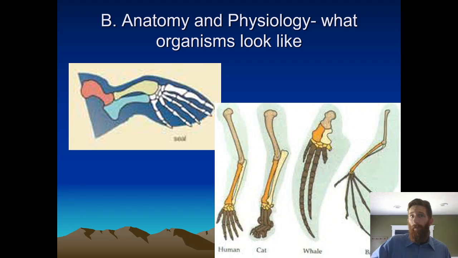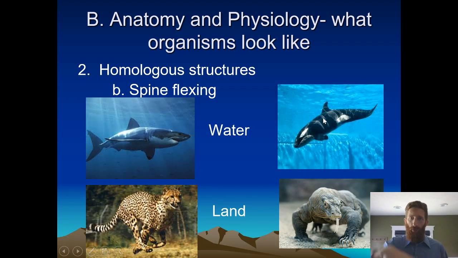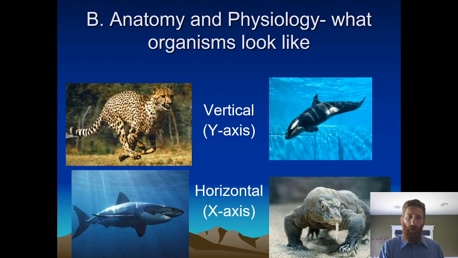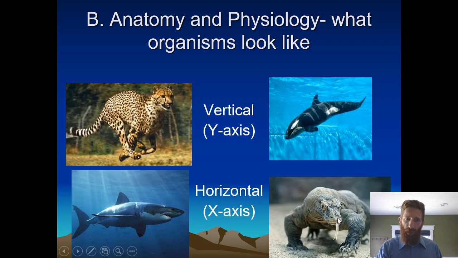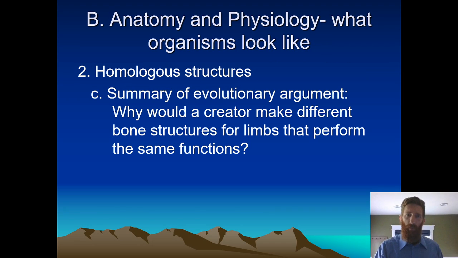Again, I'm presenting their view. Spine flexing — there must be one most efficient way to move through water. Sharks' spines move side to side. Killer whales' spines move up and down. On land, there must be one way to move across the land. Cheetah spines flex up and down. Komodo dragon spines flex back and forth. Evolutionary scientists would say it's because the orca is descended from land-dwelling mammals, and these land-dwelling mammals have spines that flex up and down. And the Komodo dragon is descended from the sharks, so they have spines that move side to side. So these are more closely related even though they're in different environments — because of their anatomy and physiology, because it's up and down or side to side. So homologous structures and spine flexing show relatedness and support the tree of life.